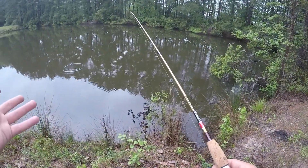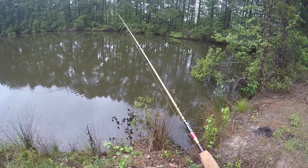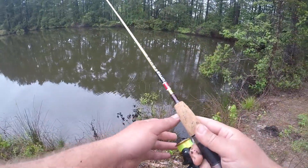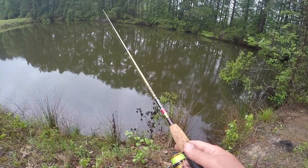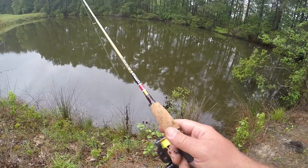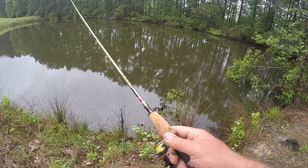Alright YouTube, I'm back at a small pond by my house where there are some large hybrid sunfish that I think are a mixture of a green sunfish and a warmouth. I'm going to be throwing out a worm on a small circle hook. I've got a B&M Little Lucy Ultralight rod, a Shimano FX 1000 size reel, and just some 4 pound high-vis Mr. Crappie line. We're going to see if we can't pick something up.